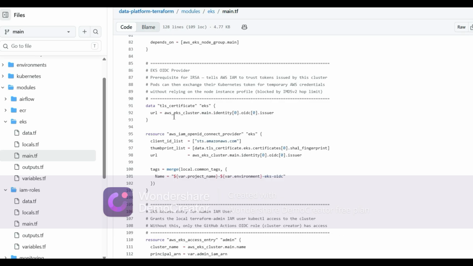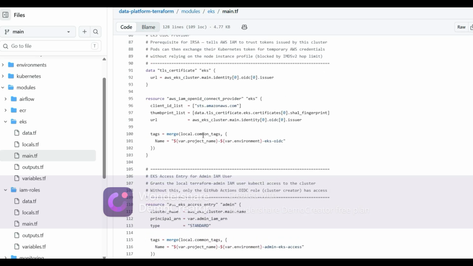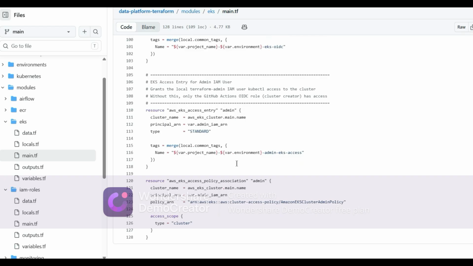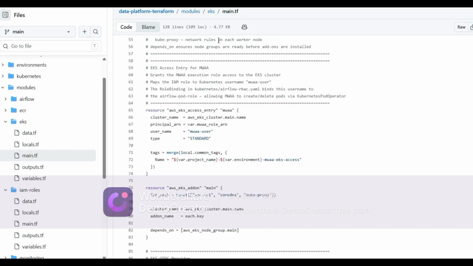This TLS certificate and these 2 parts are about the pods which are going to run inside EKS. They need to connect, they get particular credentials. That's about the EKS module.